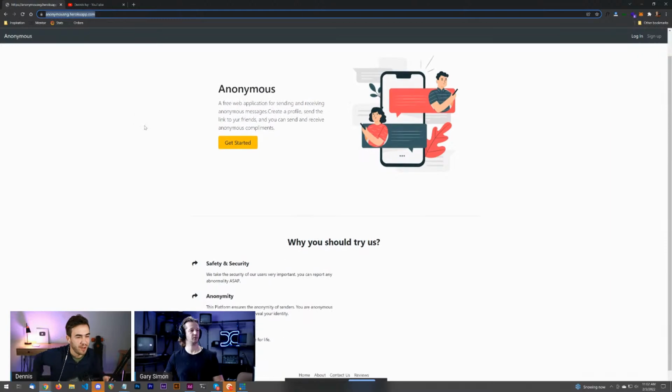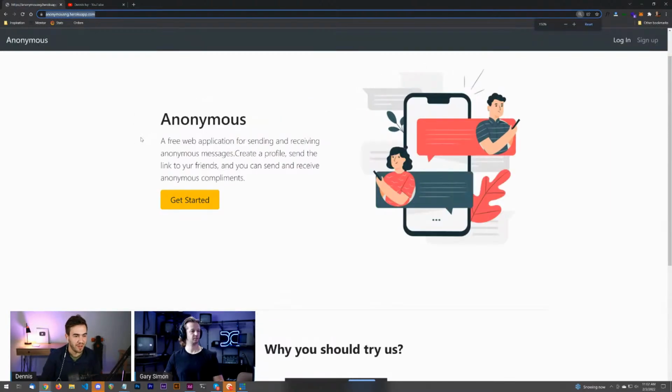Okay. It's a messaging application where you can send someone private messages. How does that work? You have to send them a link first, right? I can see this getting pretty nasty real quick if you had an anonymous account. People are brazen online already. Can you imagine if they have no rights? No, you got a typo there too. Your friends. All right, let's keep on going.